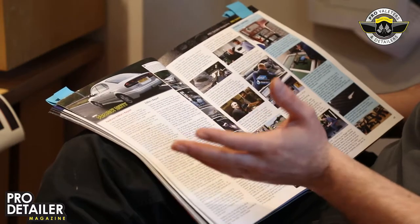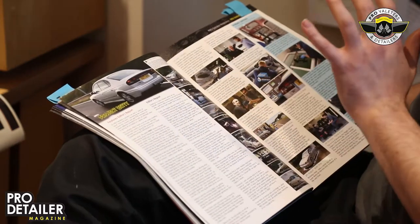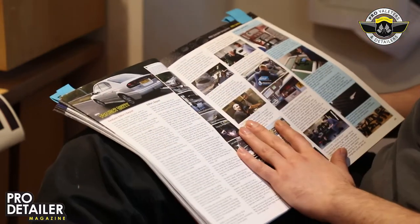We have a new venture in this magazine: a project car. Betty is her name — she's a Subaru Legacy, so as anybody who knows Subarus will realise, it's the best car in the world. We've gone all around the country as part of a YouTube series coming out very soon, and done all sorts to her, as well as put together lots of guides and video tips. We've done hydro dipping with DMC, headlight restoration with Daniel Kiff, and various other bits. This one is me and sub-editor Ian having a bit of fun with the writing.